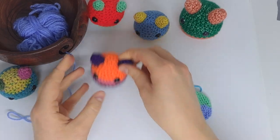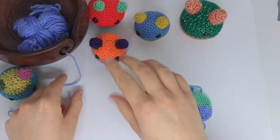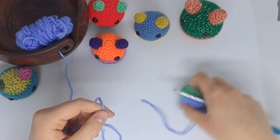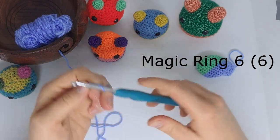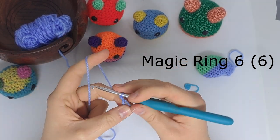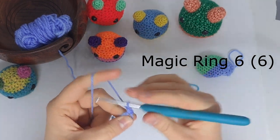Next, let's move on to little horns here. So I'm going to use the blue again. I'm going to stick with that colour. And first thing I'm going to do is magic ring 6. So create our slip knot here. First stitch is a chain, 5 more singles to give us magic ring 6.